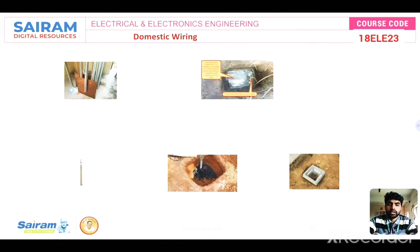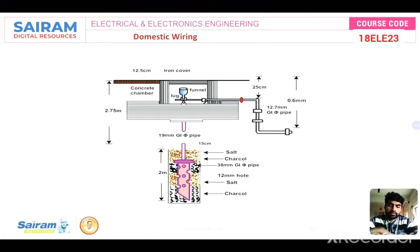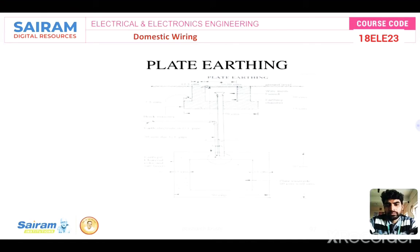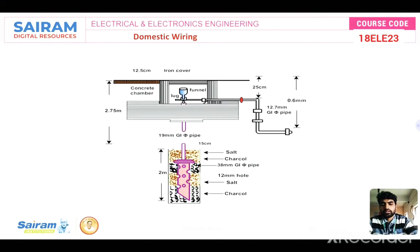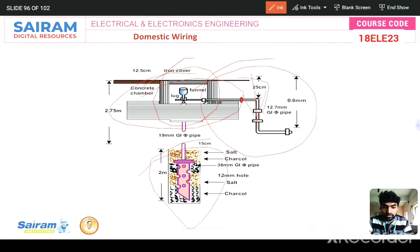Okay. And this is the type of earthing we can find near our college. These are the earth electrodes. This is the placing of a plate earth electrode, and this is a pipe and its placing here, after the construction of this earth electrode. Okay. And next we can draw this diagram for the earthing chamber. This is the earth chamber, and this is an electrode placed vertically down, and this is the distance, and then the funnel for pouring the water, and the distance in the earth from the surface to the ground, total here 2.75 meters, and in total you can expect 2 to 6 meters.